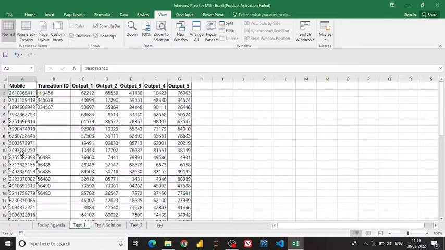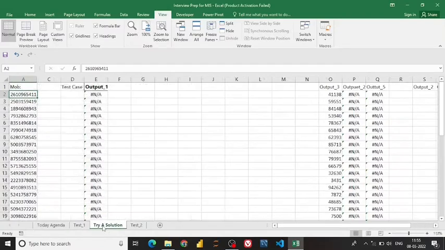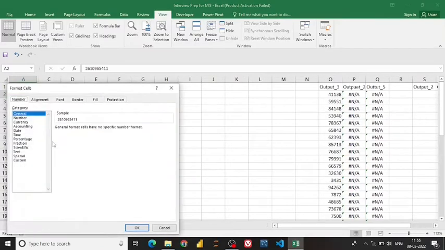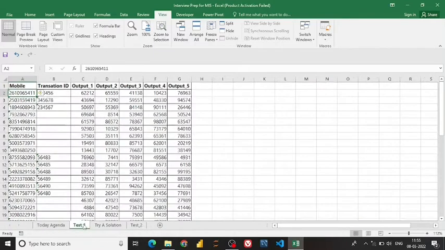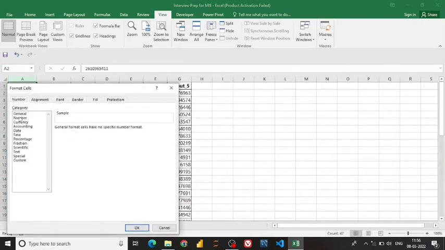And the numbers on the solution sheet are General, which is the default. So if I convert this data into General, will this problem resolve? Let's see. I select the whole table and press Ctrl 1, and I convert the whole data into General.